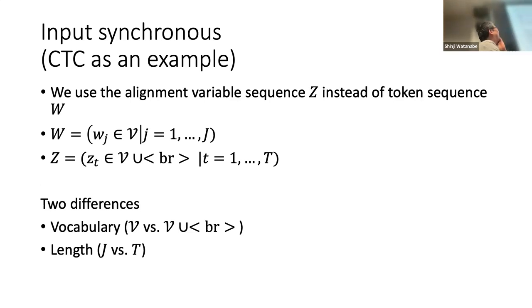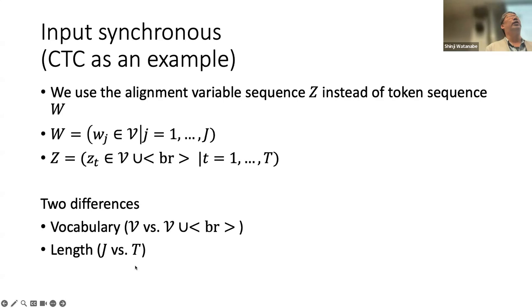So one difference is, of course, length, right? Output and input are always different. Unfortunately, that is a problem in speech recognition, and it makes it very difficult. Another difference is that in the CTC case, in addition to the original token vocabulary, we also have the blank symbol, right? And in the HMM case, this becomes the phoneme and the internal HMM state as the augmented vocabulary and so on. Anyway, the vocabulary size is different by considering the duration, and the length is different.